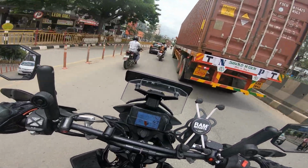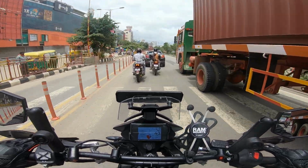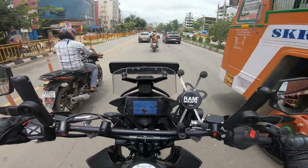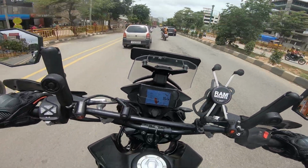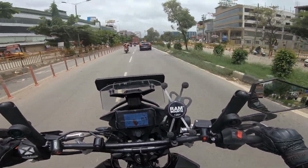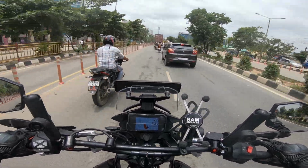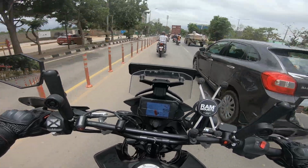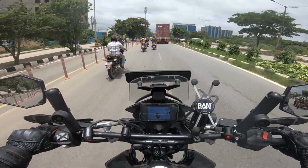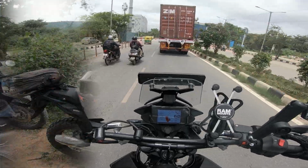You know, for somebody my height, I feel that the risers that he's put are super helpful, especially when you're off-road. There will be sections where you'll be standing on the bike because you have to. So that is something that I would change. I think I would just change the mirror and this, and of course get some kind of a windscreen, but I've not really gone beyond the 100 mark, so I don't know what the wind buffeting is beyond that. But I'm sure that there will be a fair amount, you know, from what I've heard from him as well.